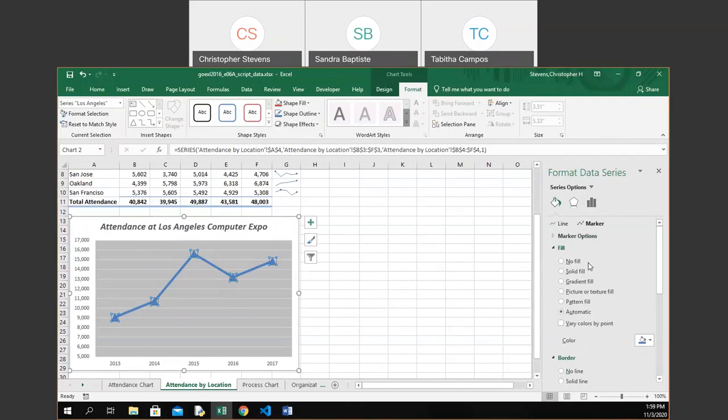So now I'm also going to change the color of it so it kind of matches the background a little bit, but it'll be a little darker than the background is right now. So I'm going to apply a solid fill to them, and I'm going to change the color. Right now, you can tell from looking at it that it's the same color as the background. I don't want to do that. So I'm going to make it a little darker by changing the white background one darker 50%, so it shows up better on the background.